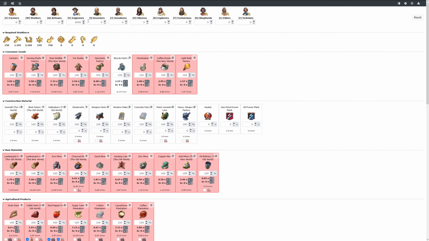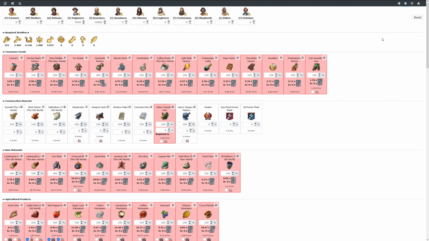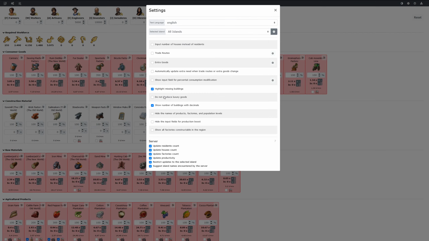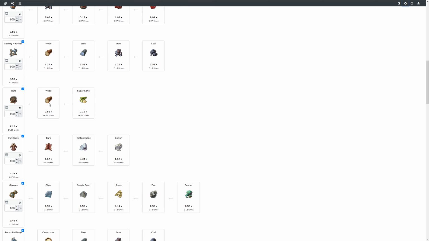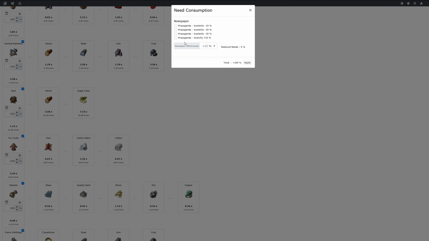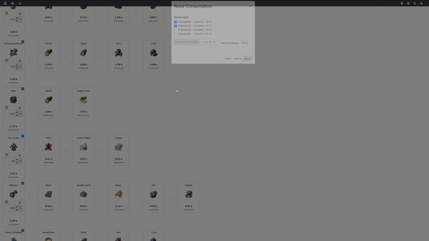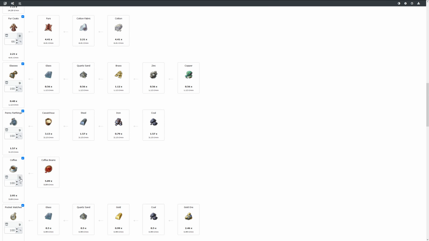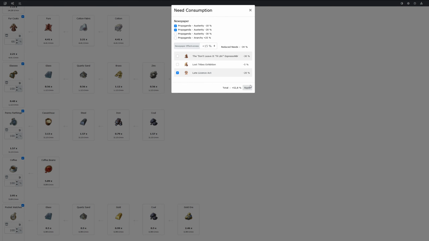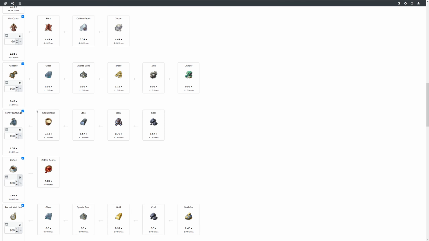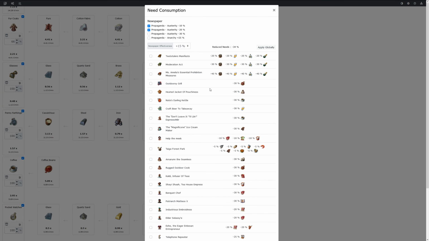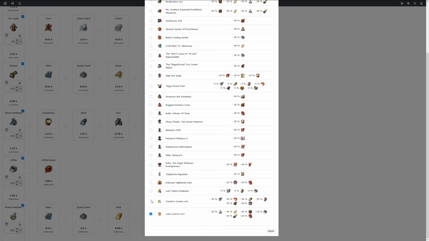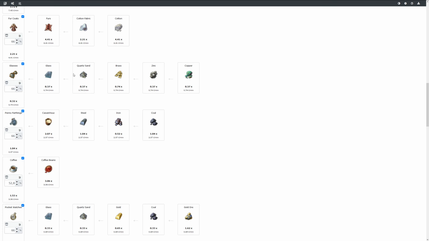If your population now grows, and let's say you have a very high amount of investors, if you do not want to produce all these goods, you can check production reduction, shown here. And if you scroll down, you have input fields to reduce the consumed amount. If you click here, you can select newspaper articles, for example, and apply it, or in other pages, you can find other effects that you can also apply. If you do not want to apply this to every need individually, you have a button here that shows all effects for this island, where you can select and deselect them and apply them for all needs, as done here.